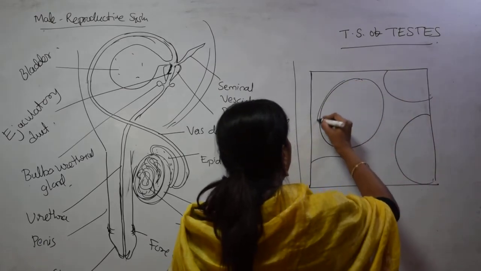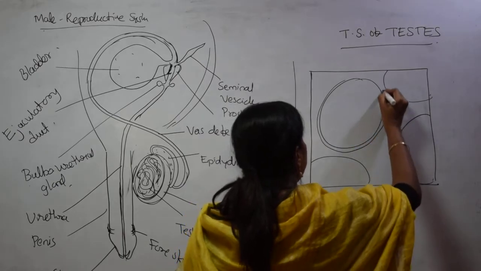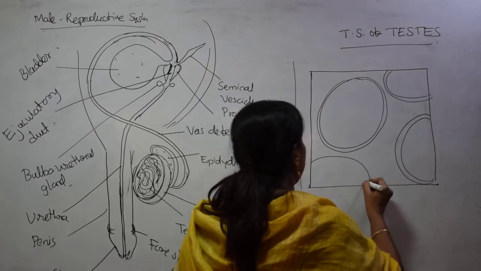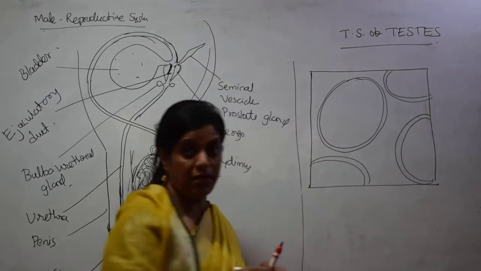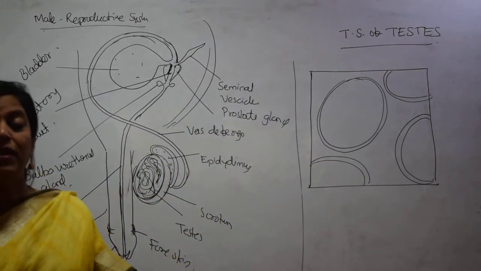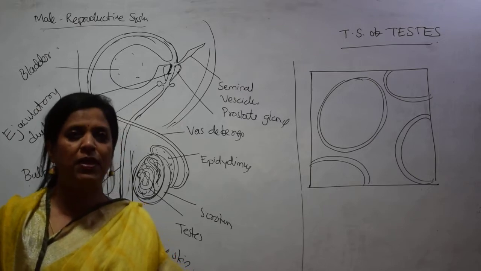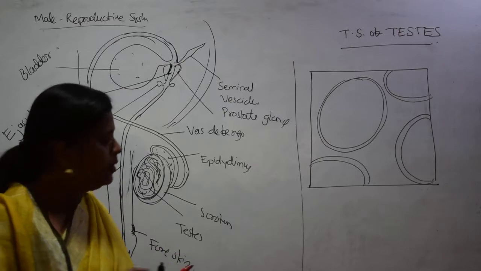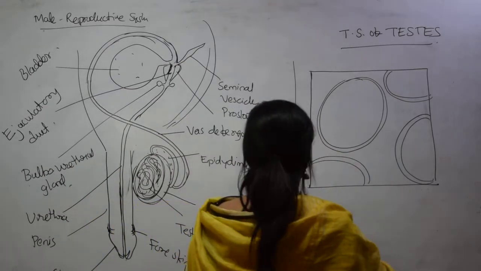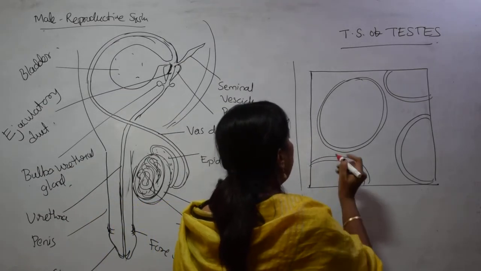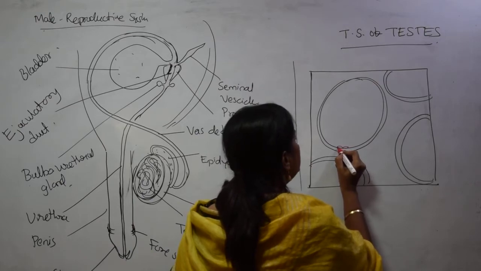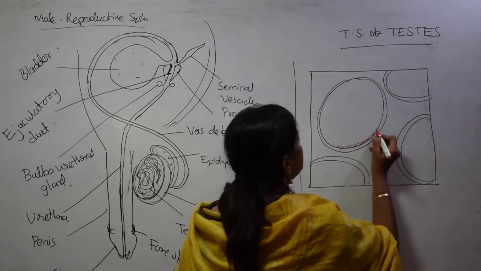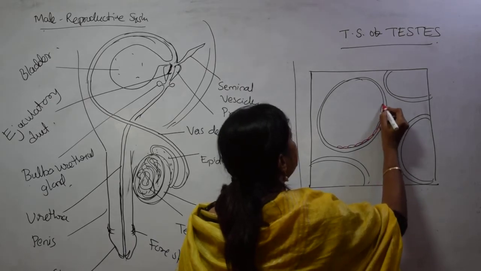And here we have the outer covering of the seminiferous tubule, like this, and they have germinal epithelial cells. And you must be knowing one thing, epithelial cells, whether they are germinal epithelial cells or any epithelial cells, are located at the basement membrane, right? So this may be a basement membrane. Then lining this you find a number of such cells. These are the germinal epithelial linings. This is a germinal epithelial cell.